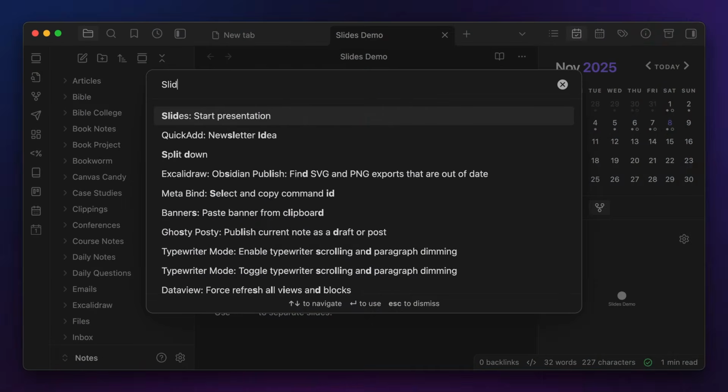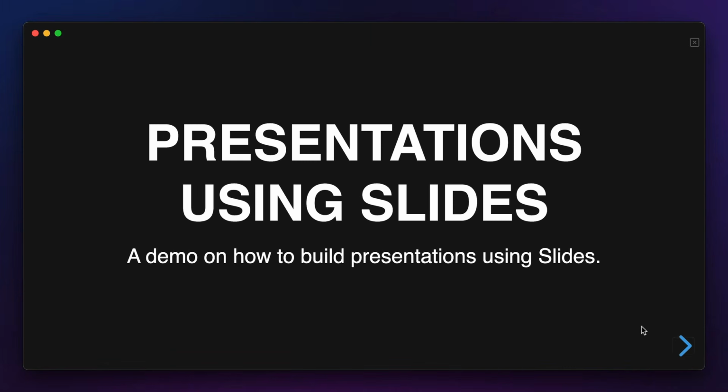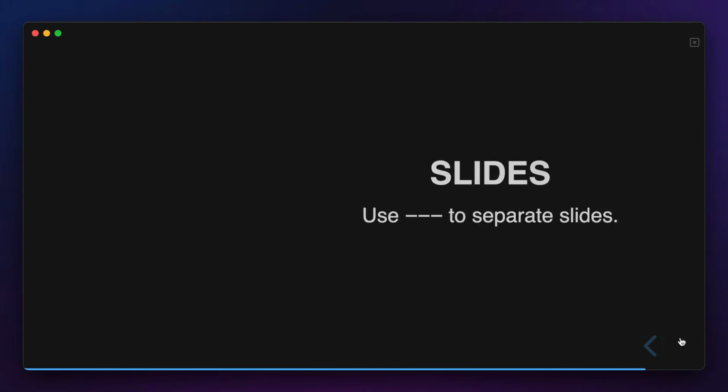The next plugin is the Slides plugin. This lets you create a markdown presentation from your notes in Obsidian. Okay, look, I like the idea of creating a presentation using Markdown. I was a big fan of Deckset back in the day for this very reason. But these presentations are not good. Just do not use this plugin, please.